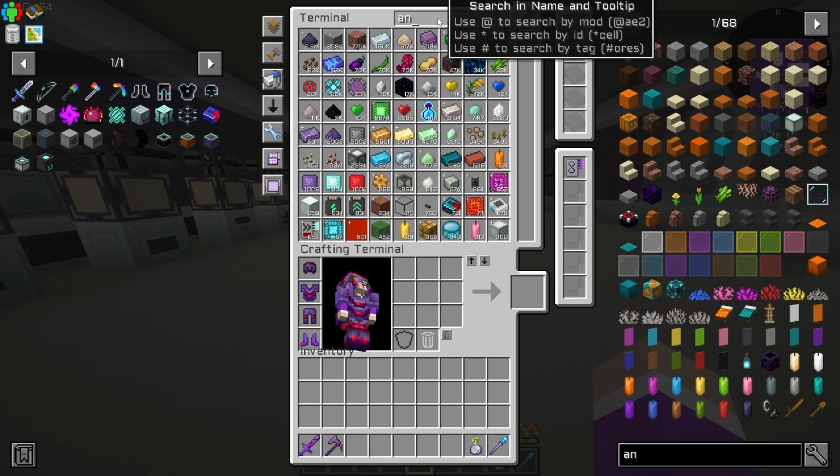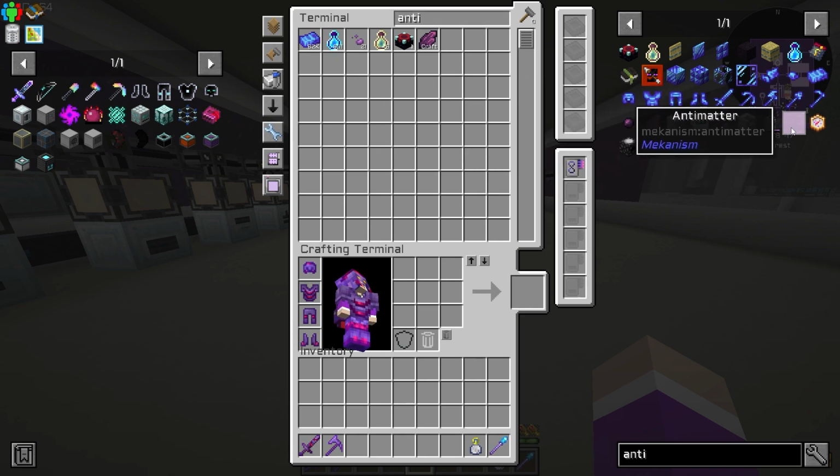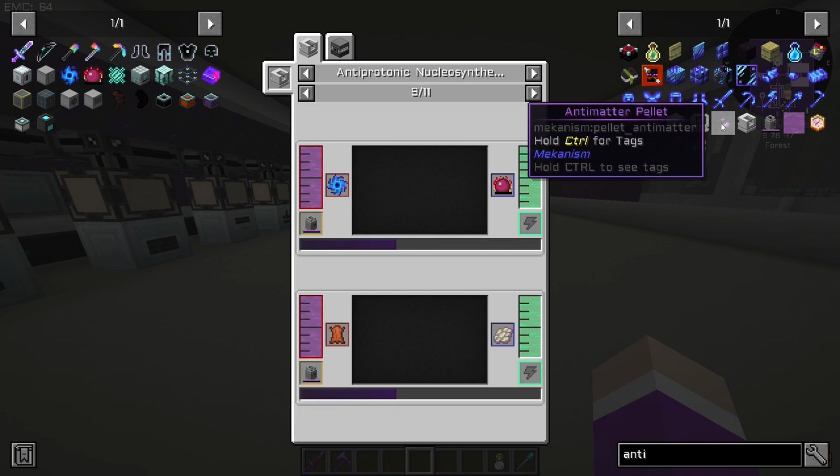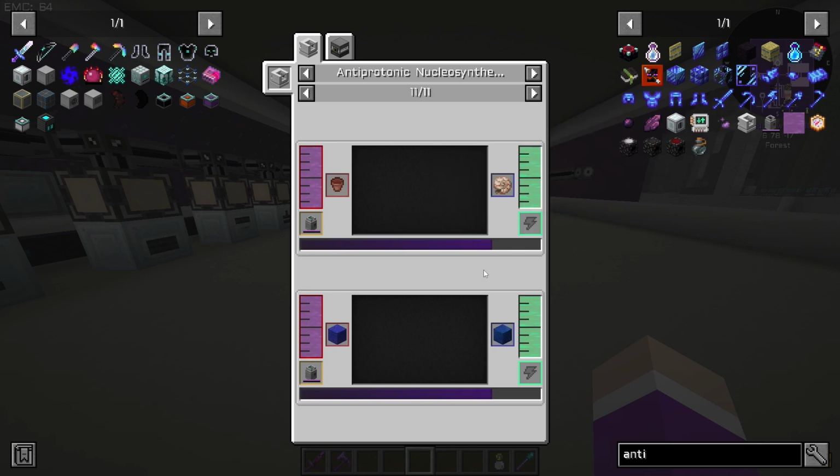If we have a look at antimatter here, I didn't realize we also need the fluid of it. The fluid is used for making ourselves the Philosopher's Stone. We need 10 buckets of antimatter, which equals 10 antimatter pellets. And also, we're going to need a couple of antimatter to duplicate Hell-forged blocks. So we're going to need a lot.